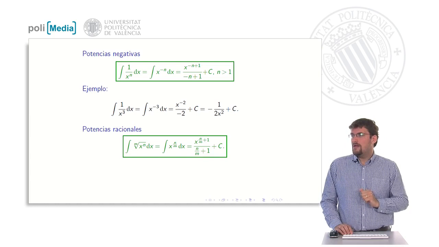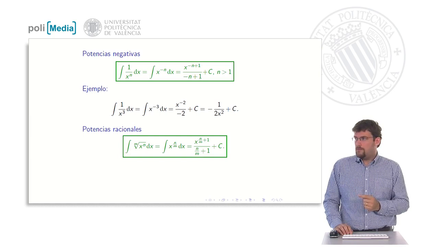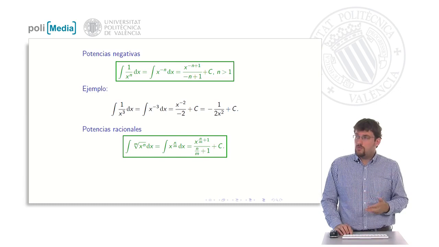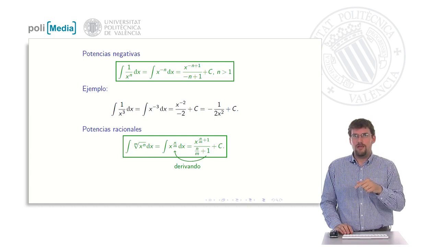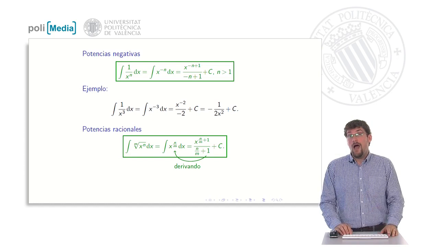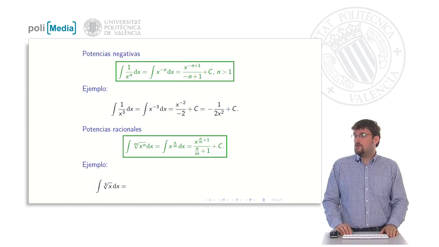The expression would be again, x power to the same exponent plus 1, and below the new exponent obtained, this one being greater indeed. To prove that this is true, it is again the same as we have done previously. We derive and see that it actually happens the same. We would lower the exponent, and the exponent would go with the one below. And the one that we have actually added would disappear. Then the derivative comes out as x power to n divided by m, which is what we were exactly looking for.